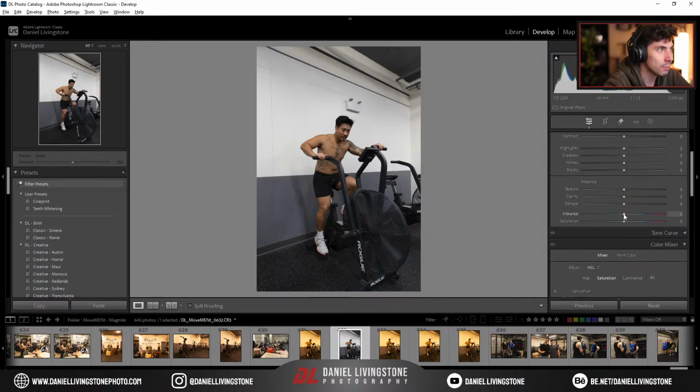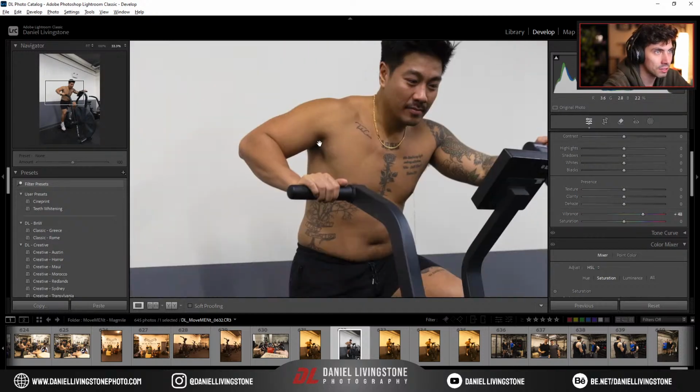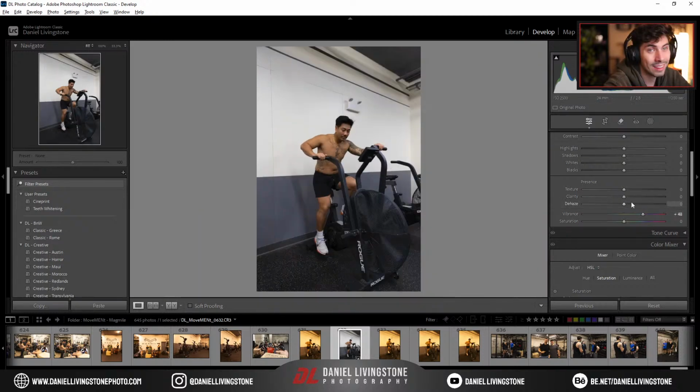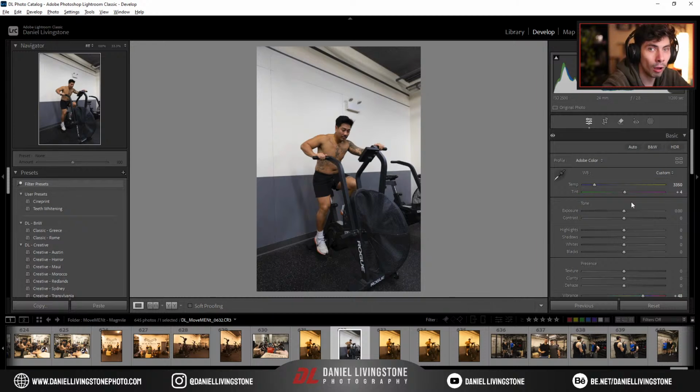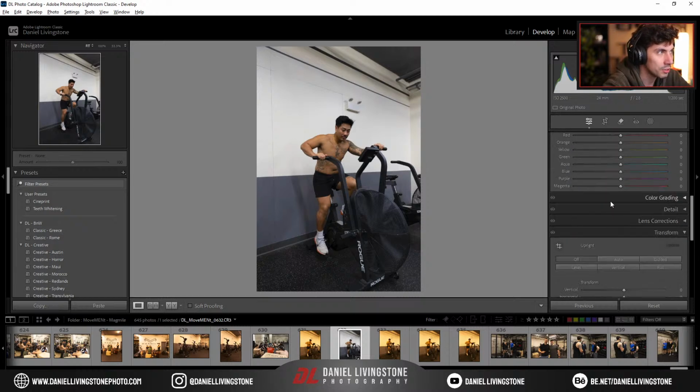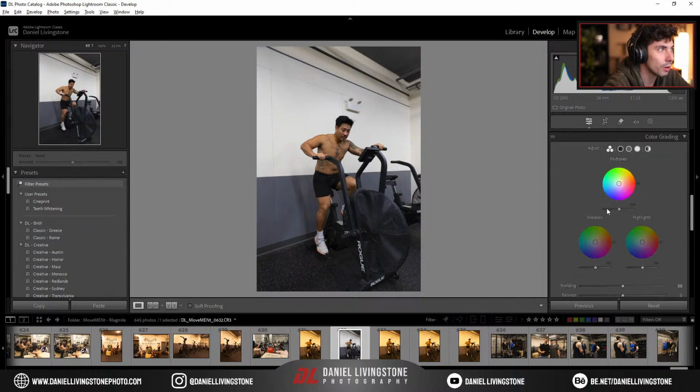What I can do is pump a little bit of vibrance in there just to give him some life and bring some life to the skin tones. But other than that, this is technically accurate, albeit not very interesting. This is where we go a little farther into the realm of color grading. So if I wanted to make this shot more interesting, I would start playing around with colors in a more creative fashion to evoke a sense of emotion or a certain mood.